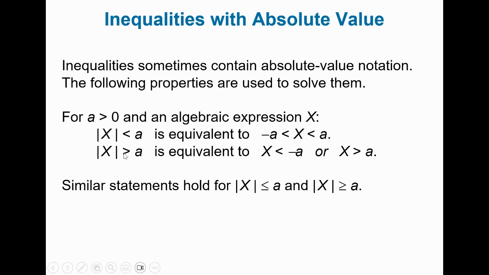If you have a greater than situation, or even a greater than or equal to for that matter, you separate this. X is less than negative a, or x is bigger than a. So this part makes sense. This is a part that's a little different. You reverse the inequality and you introduce a negative. All right, so make sure this is in your notes. Kind of important. I'll go through this obviously when I go through the homework.